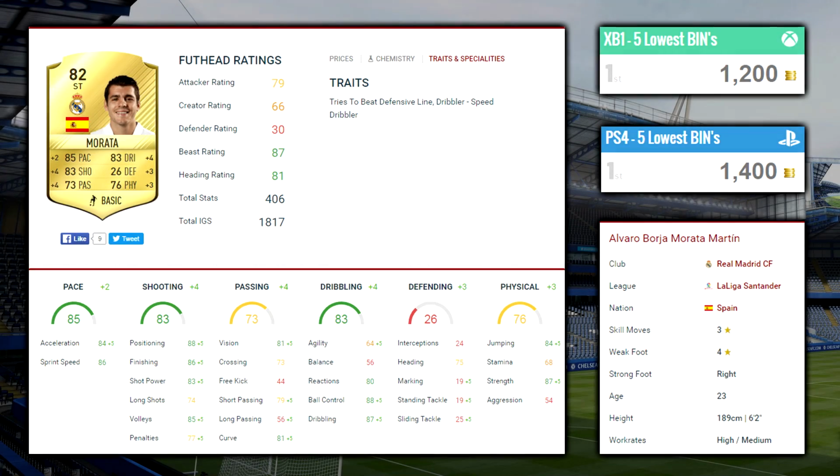So starting off this list at number 10, we have an 82 rated Real Madrid striker, 3-star skill moves, 4-star weak foot, and that is Murata, and he is an absolute beast. He isn't like super OP in terms of his pace. A lot of these players in this list will be OP because they are just so fast, and pace is kind of something that is the most difficult to defend against, or you feel like you have least control over. But this guy's just a beast at everything.